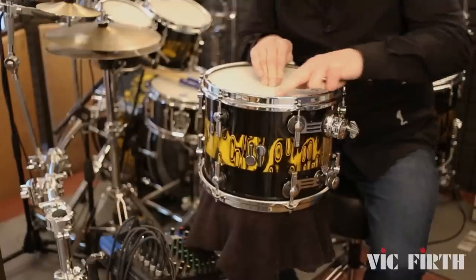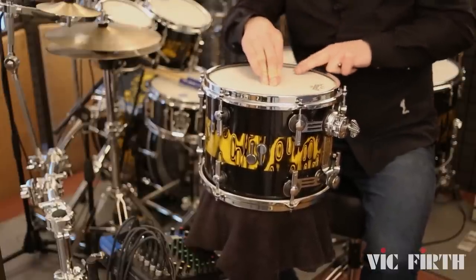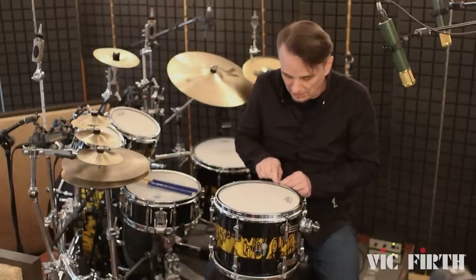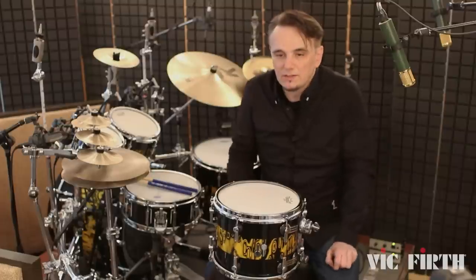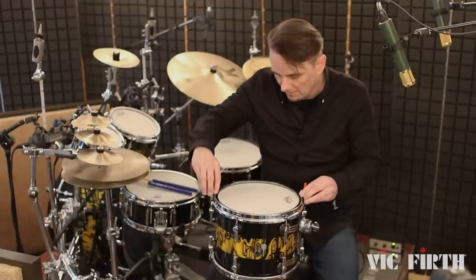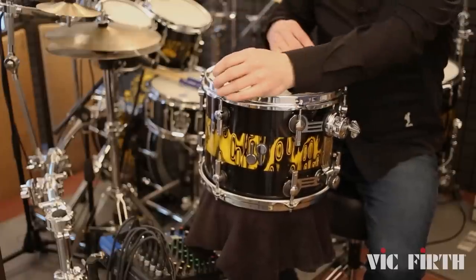Sometimes when you push in the middle, you can see some wrinkles appearing. Sometimes you actually feel them. And that shows you that there's less tension on this particular skin at this area because there's some wrinkles. Kind of easier to do with a clear head actually, because you can see the reflection in the light. So I'm going to go ahead and apply like a little, I don't know, about a third of a turn.